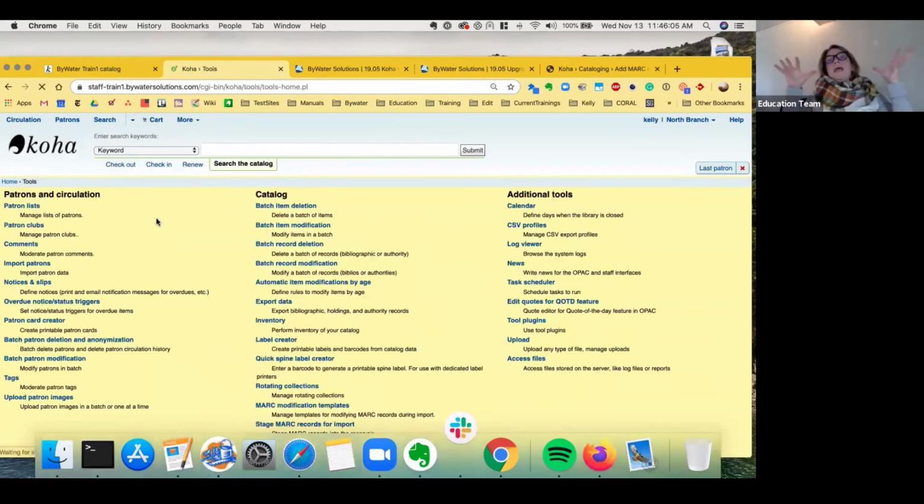Another big thing that's happened is within the news portion, you now have control over an area of the OPAC. This means that there was an area in the OPAC that was driven by a system preference called OPAC nav right. Koha is saying goodbye to that system preference OPAC nav right and moving that over to the news module. What does this mean to you? You do not need to know HTML anymore. When it was in the system preference, it was all HTML driven. So you actually had to know HTML to make any customizations to that OPAC nav right.